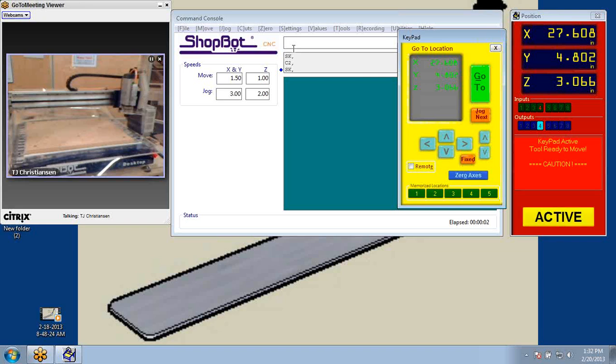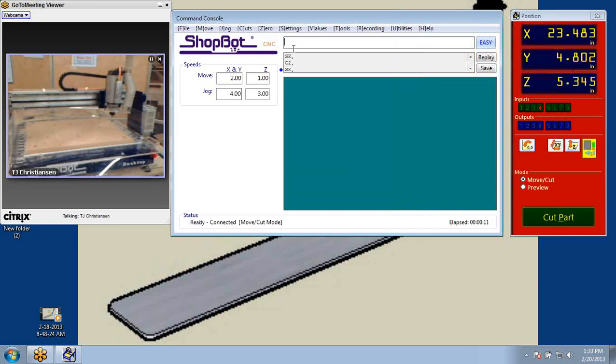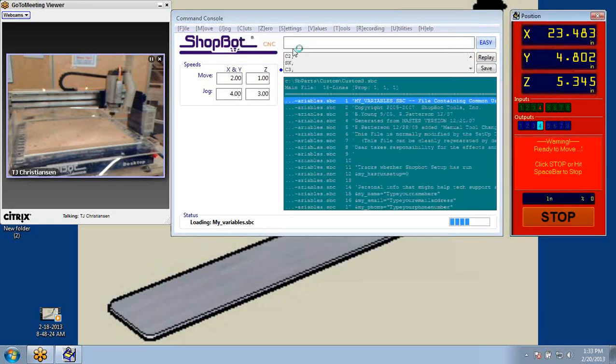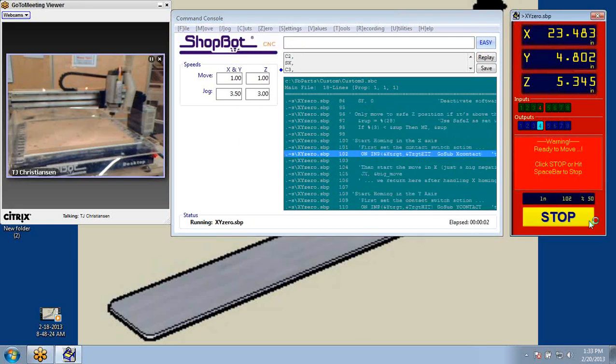So that's what you get with the standard machine. It's saying right now that I'm at 24 inches, and I'm clearly in about 6 inches from that edge. So I've crashed my machine, I've lost position. Same thing can happen in the Z. See how it tells me that I'm still going up? I'm not really going up because the machine physically can't go up anymore, but I've now clearly lost that I need to re-zero. So a lot of guys will forget about doing this. So let's just do a C3, which is re-zero the X and Y.